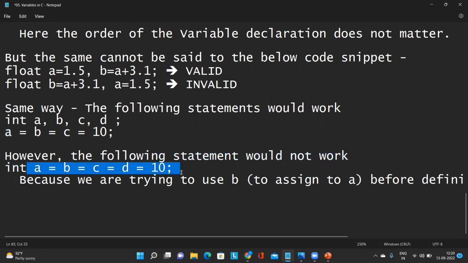But remember, don't do it like this. This is not possible. Why? Because first my compiler will start from here, int a. Okay, int a is equal to, what is the value of it? b. But what is b? I have not created it, I have not come to b at all. So how can I assign that b value to a? So please remember, this type of variable declaration and assigning the value is a valid one. This is not possible. If you try to do it, it is going to again generate a compilation error.